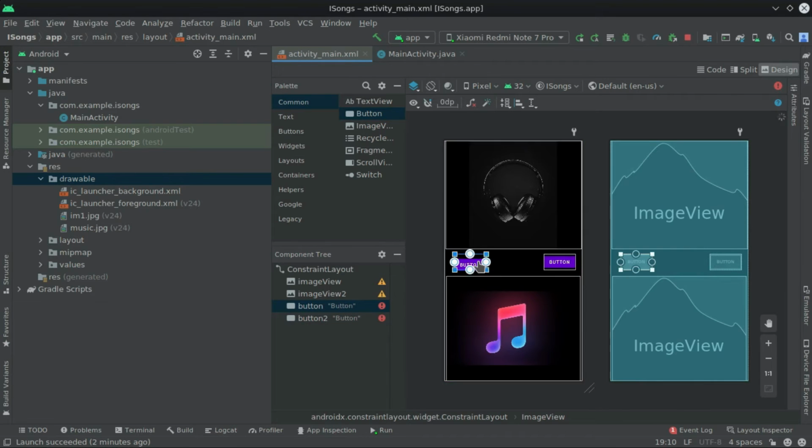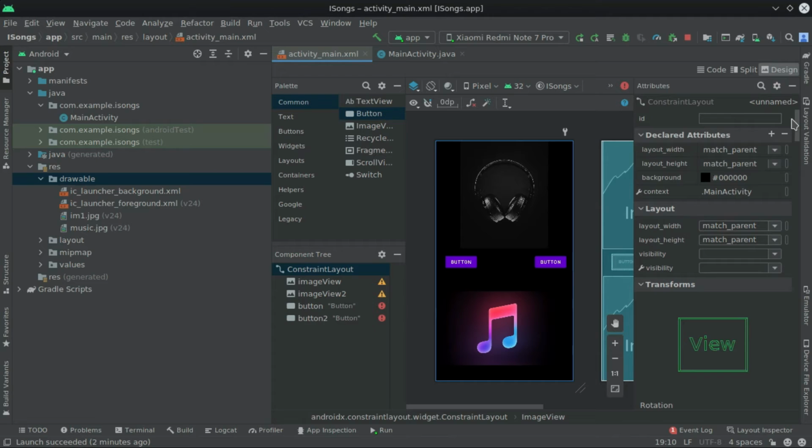Now I am clicking on attributes as I want to set the design, color and many more things of the button. Whenever you want to change settings or backgrounds of any image or button, you always need attributes. Now I want to change the name of the button. That's why I clicked on attributes. So now let's change it. Firstly, I click on the button.